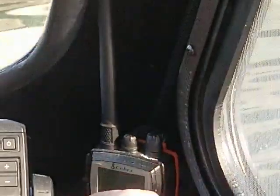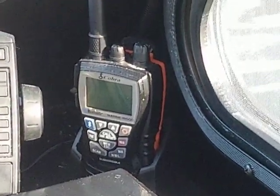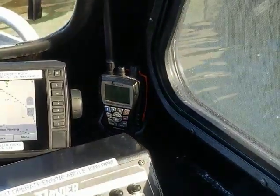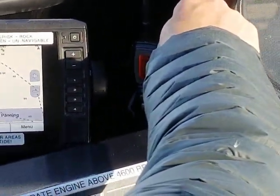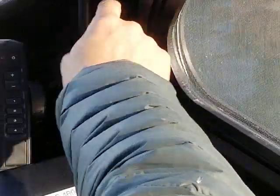So then we got this other radio. This one has its own built-in battery. The idea with that is that if the boat batteries died, you can still use that for a call out, and it has the on and volume switch there.